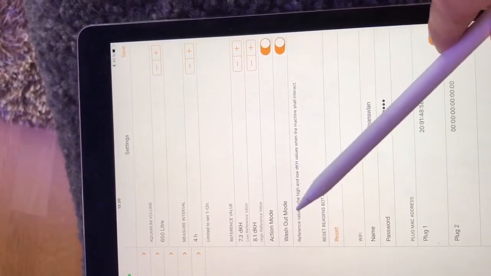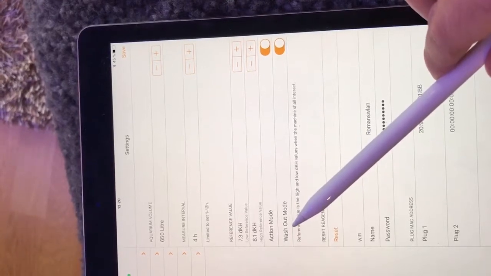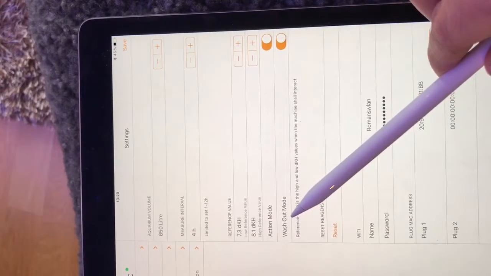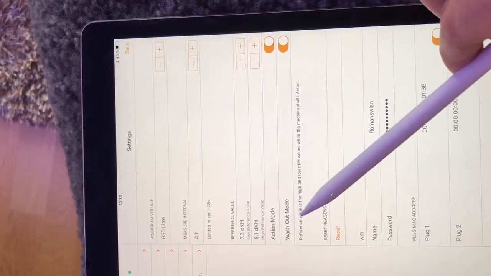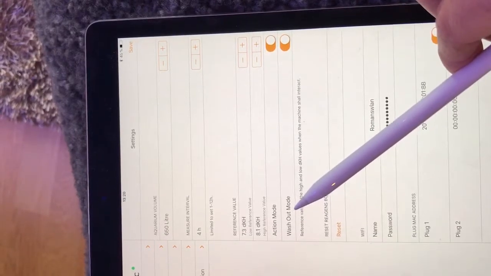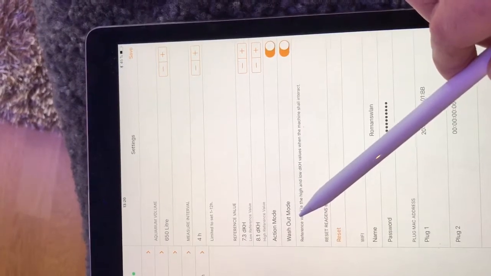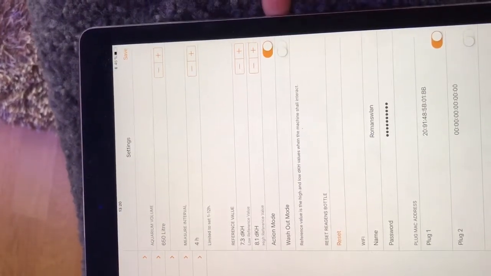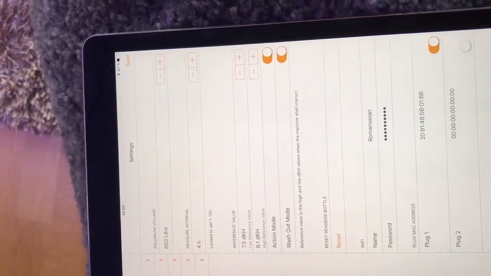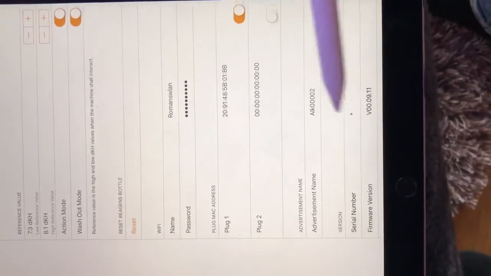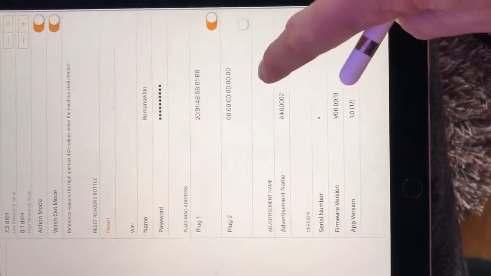want that. And washout mode is a safety mode, which, if you have a very odd measure, maybe a seldom error from the machine, will be detected and washed out. Sometimes you know that you will have very odd values, for example after a water change or a newly set up tank. Then you can disable the washout mode, but the default should be to enable the washout mode. You have the Wi-Fi settings, and here you have the socket settings for the socket which Alkatronic controls, and here you have some information on firmware, etc.